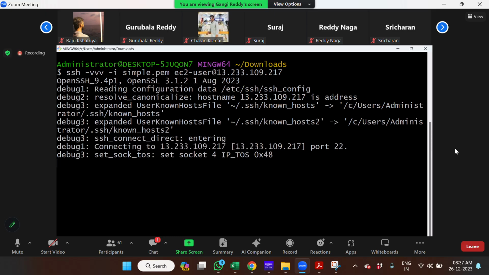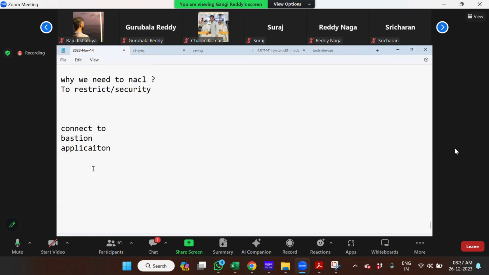Please tell me here. Admin is trying to connect to the EC2. Internally, what server are you connecting to? SSH server. And which port number? What is the server port?